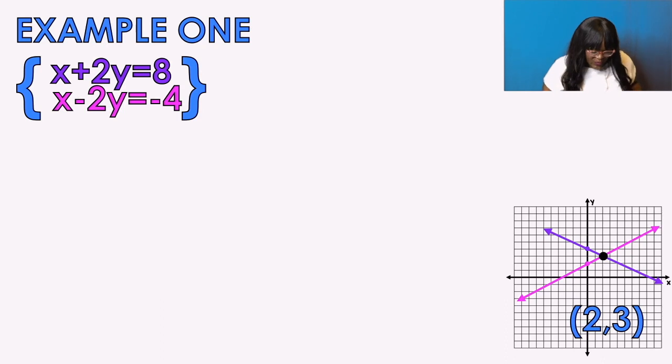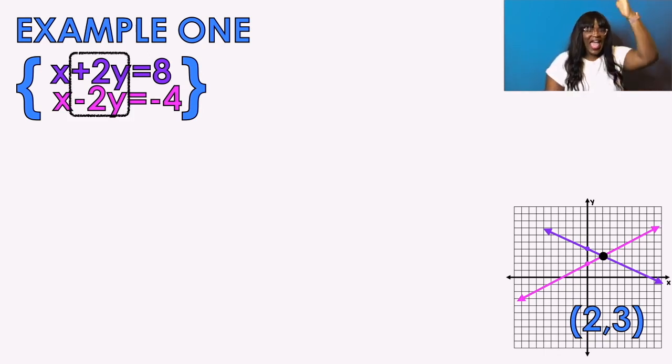First thing you do is pick a variable. Am I going to use the X's or the Y's? In this example, number 1 out of 6, I'm going to choose the Y's because the coefficients of the Y's are already opposites. One is positive, one is negative. They did the work for me. So we're going with Y's in this case. If I add the equations down, top plus bottom, the Y's simplify out. They drop out because one is positive and one is negative.